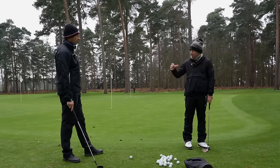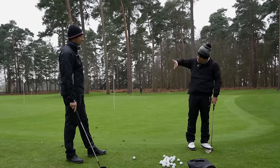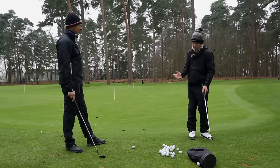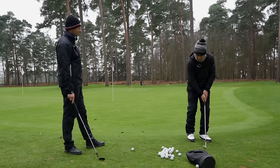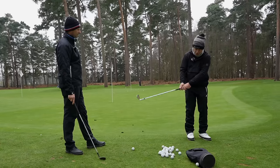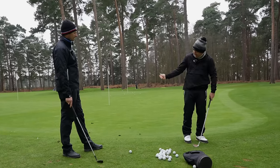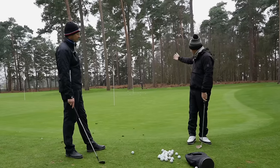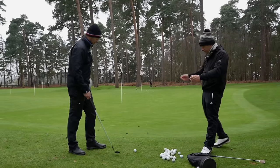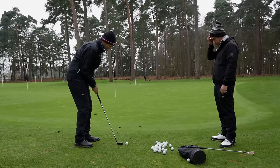Yeah. So we need to basically just get you back into that good movement where we're working on a shallower motion going back and really getting you rotating, getting the right hip working behind you more rather than that one there, which I can definitely see coming in. And you've got so much manipulation to do from there to get that club back online. And that's where that big pull just came from. And that's where the inconsistency comes from. Yeah, but we can get this, no problem. So we need the calibration back today. We'll get it there, right.